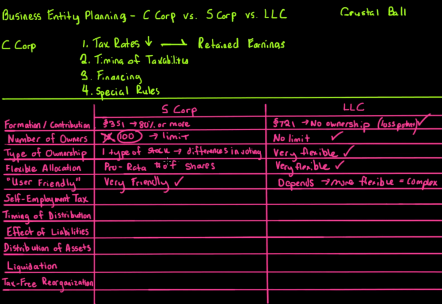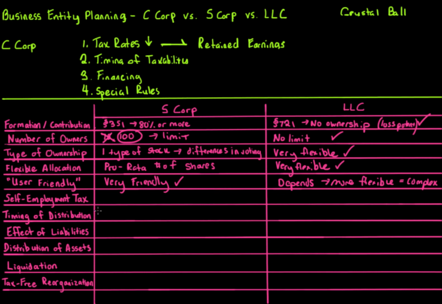Okay, so look, we got 1 for S corporation and we got 4 for the LLC. So right now, I will tell you that at this point, it looks like it's leaning in favor of the LLC. And at this point, yes, you would agree. But let's get to the self-employment tax. This is very interesting.